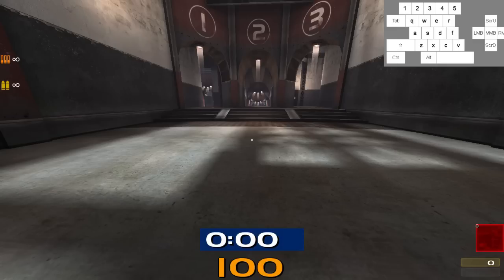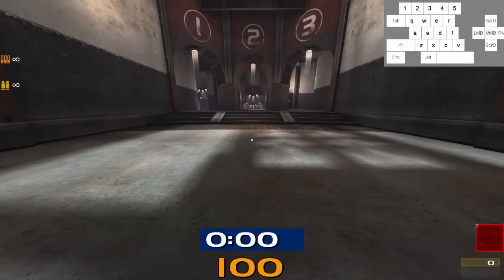In a recent patch, the developer has actually updated the movement engine a little bit so that you can gain some speed while simply jumping, and you can hold the jump button down so you can jump continuously. But if you know proper strafe jumping, you will always have an advantage over an opponent who does not, so that doesn't change anything in that regard.